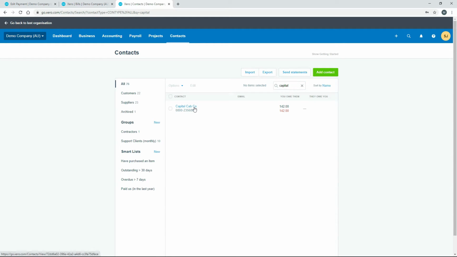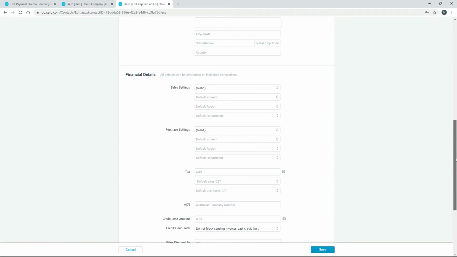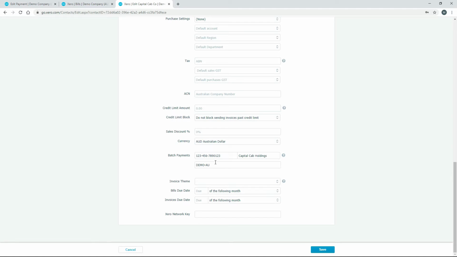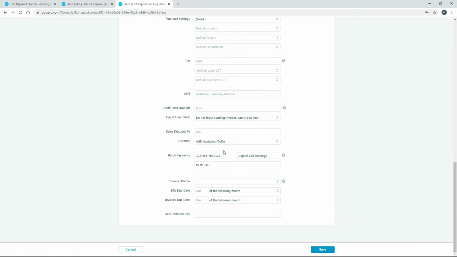So that's it there. And if we go into edit and we scroll down to the batch payments section, you can see that we've got the BSB and account number there and the name of the bank account there. So that's what's come through here, BSB and account number. The name of the bank account hasn't come through, just the BSB and account number from there.